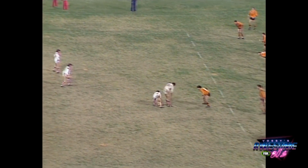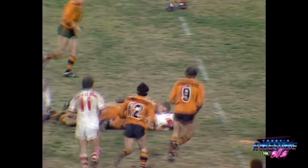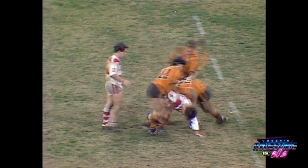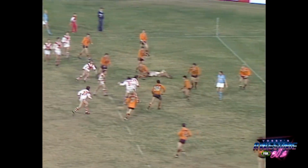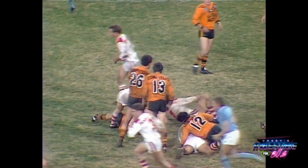Play right in the centre of the cricket ground as Saints run towards the Randwick end, and Morris does a 360, and he seemed to lose the ball. He's able to regather. It's played and gone across to the blind. The Haddock, he holds it back, finds big Craig Young. Young, 5 metres out, holds it up. Sirenan knocks on. No, he's knocked it backwards, he said.